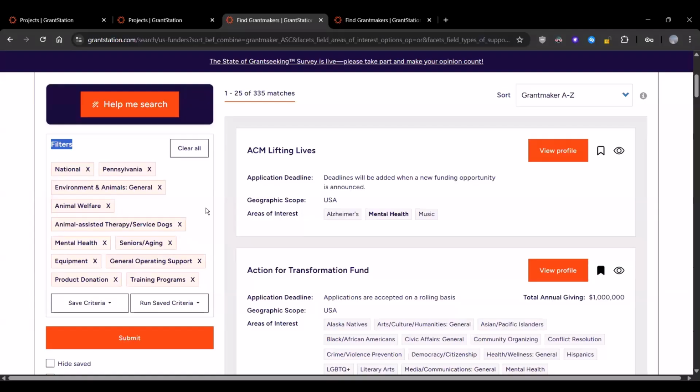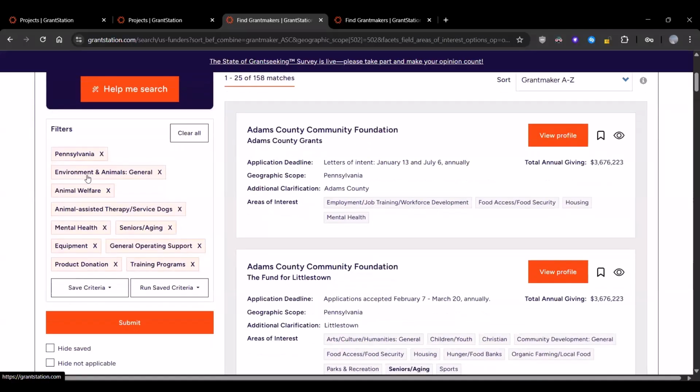Right now we have national, which will include any funder that says they give in the entire United States. So one way that you can reduce is if we just want to first look for funding that's in Pennsylvania. You can always add national back. I always tell people you're not going to break anything. Here's where you can add and remove things just to see what your numbers are doing. So based on removing national, you can see that number went down to 158.